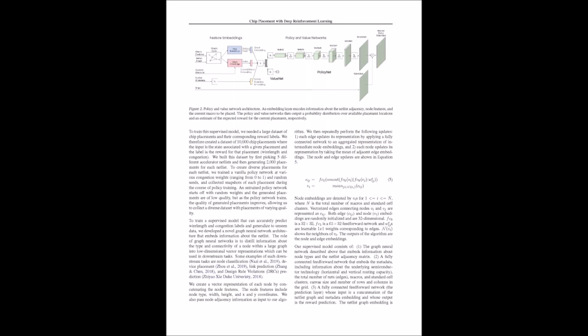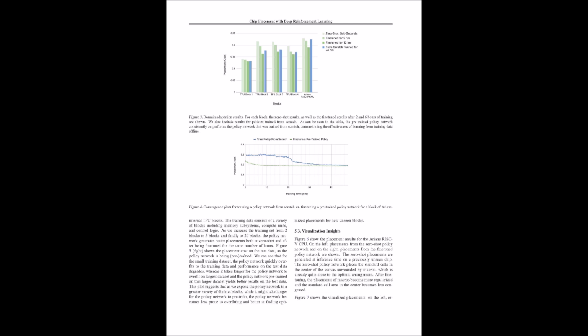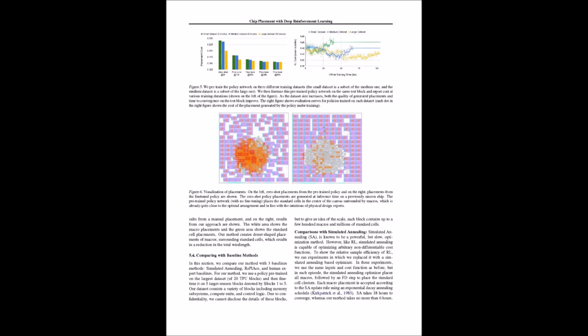How do you teach an AI to do this? It's not like you can just hand it a textbook on chip design. Right. And this is where deep reinforcement learning comes in. Think of it like this. Remember how AI mastered the game of Go? Researchers didn't program every single move. They made a system where the AI learned by playing tons of games against itself. Every time it made a good move, it was rewarded. Every time it made a bad move, it was penalized.